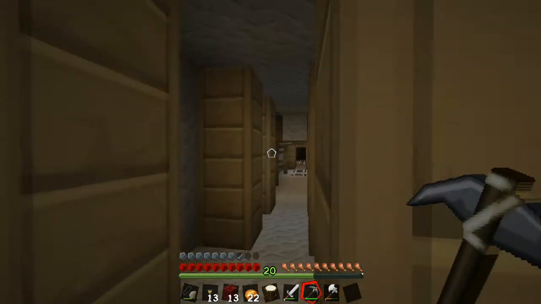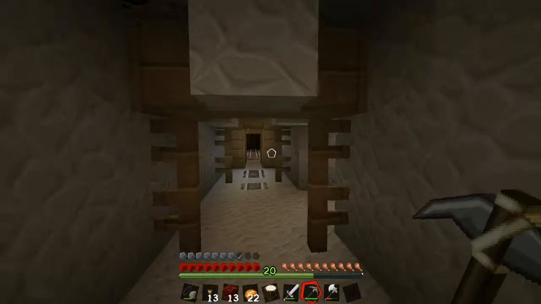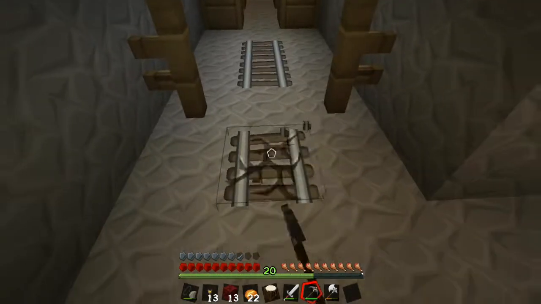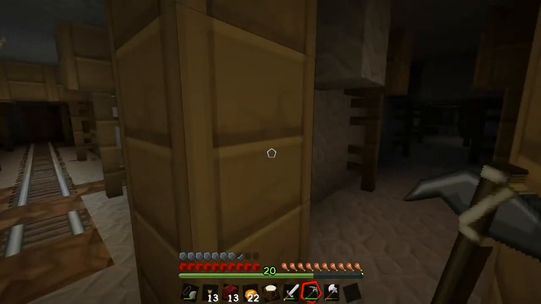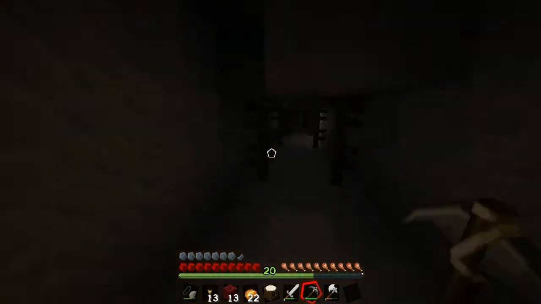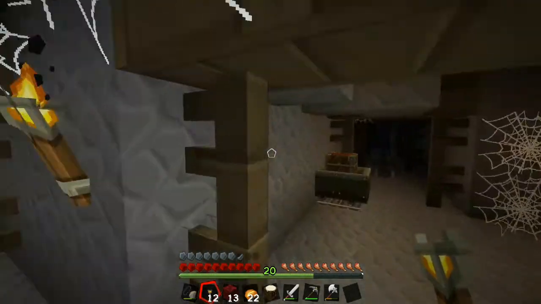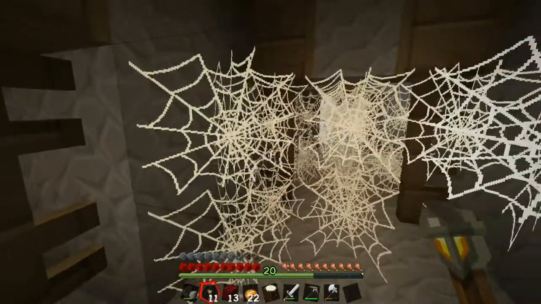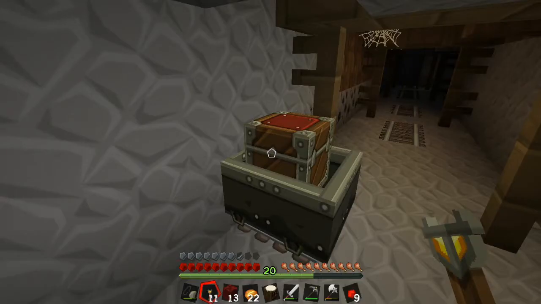Oh, this is the way we came through, isn't it? Yeah, we came through here. But we didn't go this way, so... mine chest. That's a big old mine shaft. That should be the same spiderweb from the previous one. Alright, redstone, more melon seeds, and a saddle.